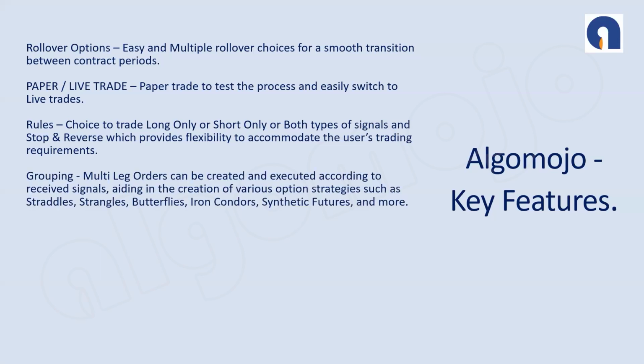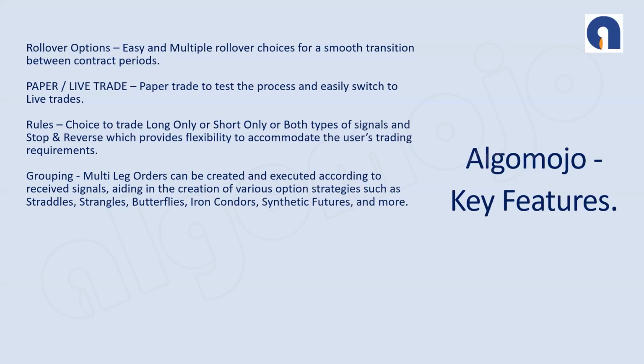Then if you are, say, an option trader having multiple legs of trades to be executed based on a single signal, there's a facility called grouping, using which you can combine multiple legs of the strategies to be run from a given signal. So from one signal, you can trade multiple legs. It could be 4 legs or 5 legs or 7 legs, any of them. So based on one signal received at our platform, all of them can be executed simultaneously in the order set by you.